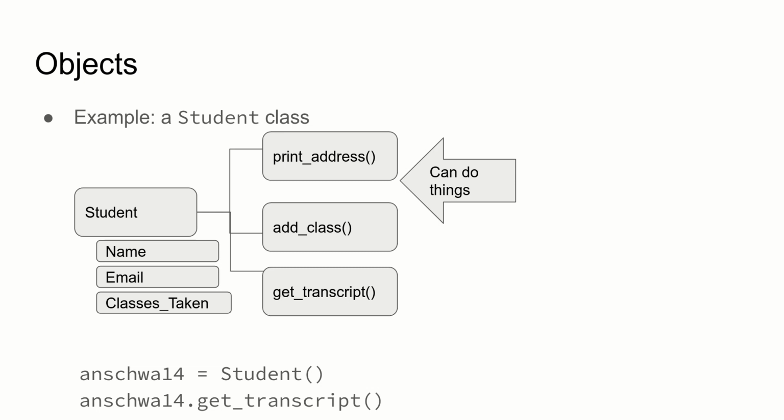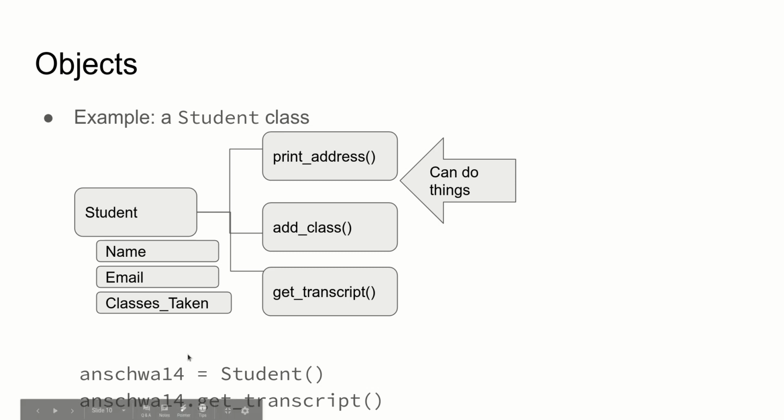They're functions that belong to the student class. They can't be called unless you have a student to call them with, just the same way that isUpper can't be called unless I have a string to call it from. So I'm going to need to specify a specific student. We do that by calling a special function that has the same name as the class. This is also sometimes called a constructor.